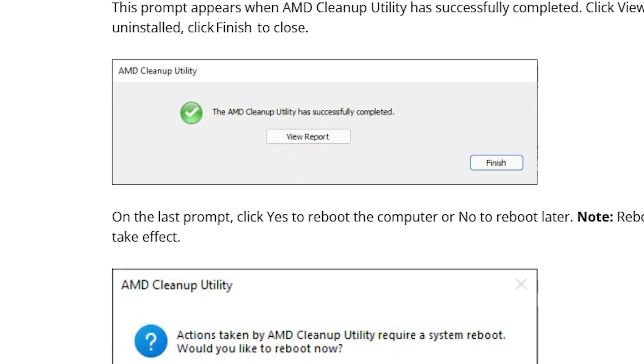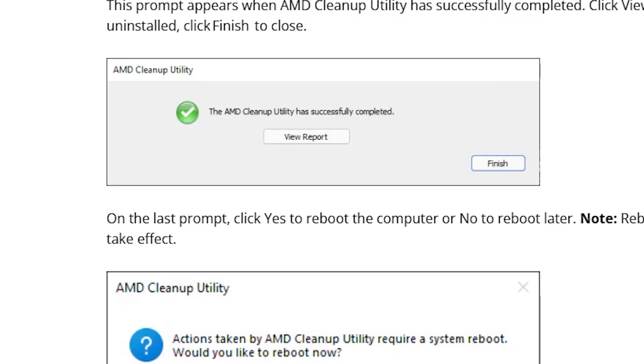The software can sometimes be messy. If you upgrade to a newer driver version you may run into issues. For example, after I upgraded the GPU driver I got an exclamation mark for no reason and thought my GPU was broken. However, I used AMD's clean uninstall utility to fully remove the old driver and install a fresh one — after that, all errors were gone and the GPU worked fine.